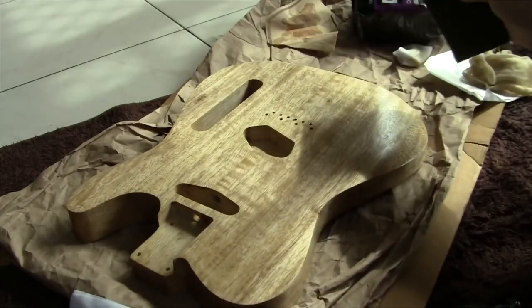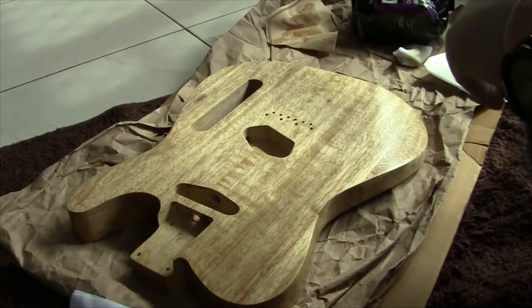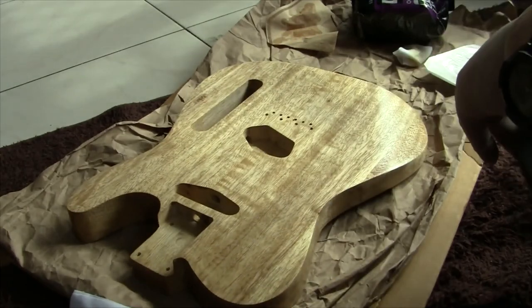Once it's dried, give it a quick wipe over. I wouldn't even call it a sand or a scuff up. It's just a really, really light rub. That'll take any lumps or imperfections out of the finish.